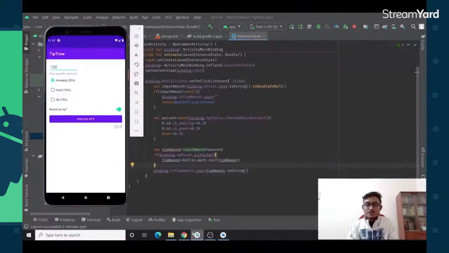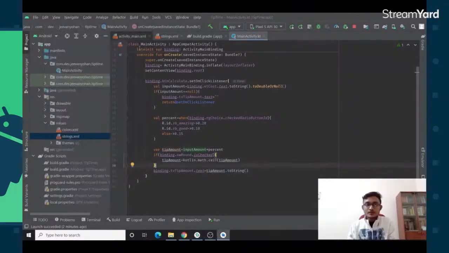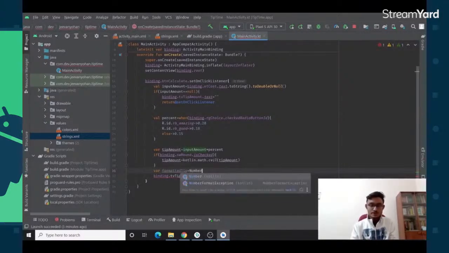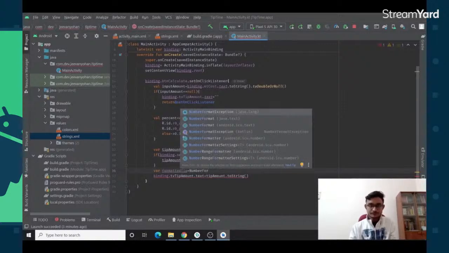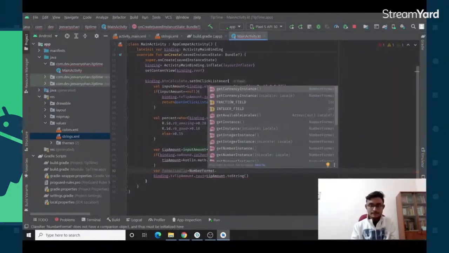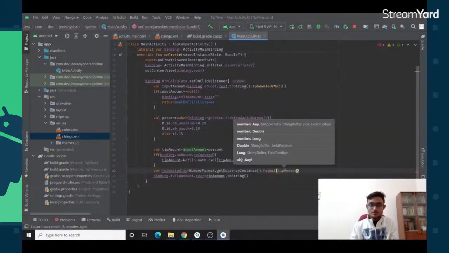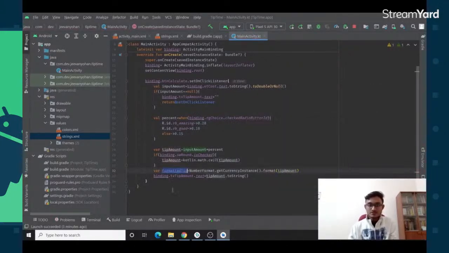So in case you need to add a currency symbol here, let's say we have something called formattedTip is equal to, we're going to use NumberFormat.getCurrencyInstance().format, with this tip amount that we have here. And we are going to set this formattedTip instead of this tip amount.